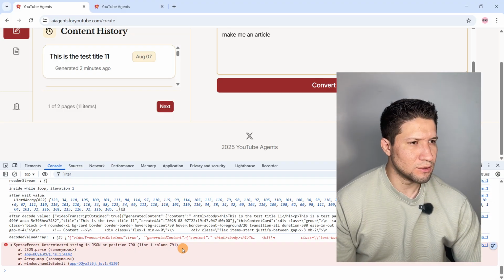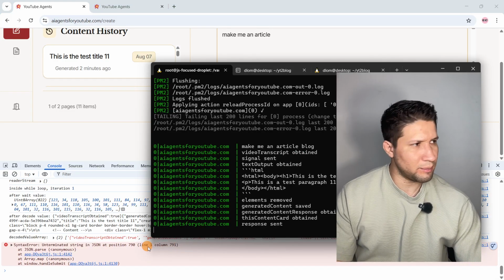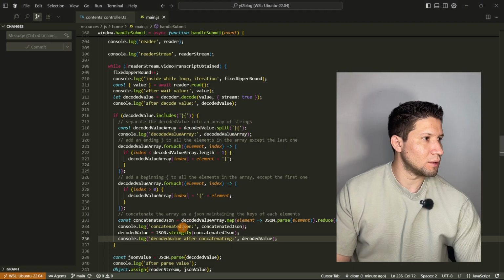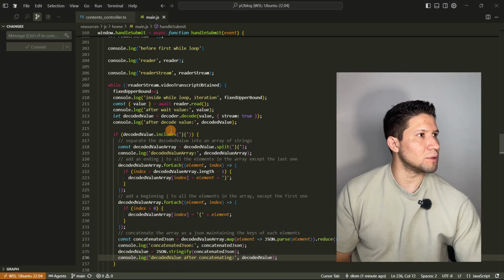Okay, so we got the error in here, decoded value array.